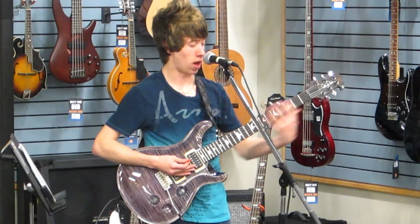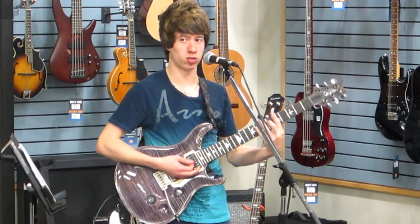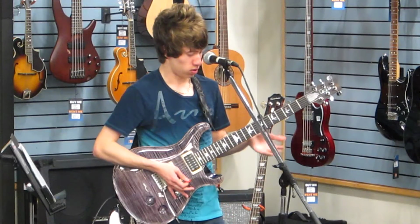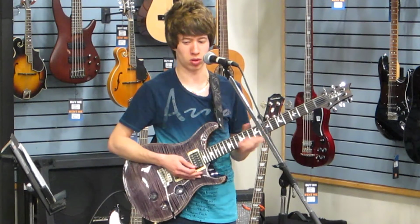or you can move that whole shape down 3 frets and play that still over the A dominant 7 chord. So it's very important to know. That's what really got my playing going, was learning how to jam blues. I found that's the best way to do things.